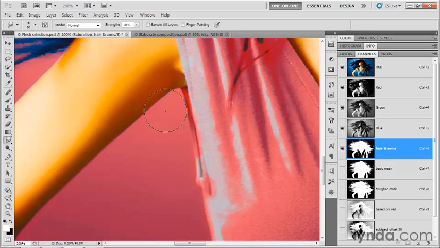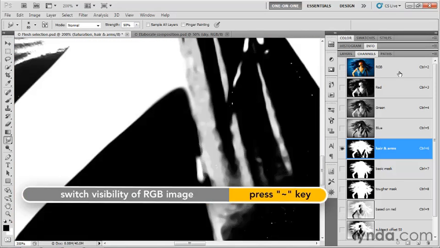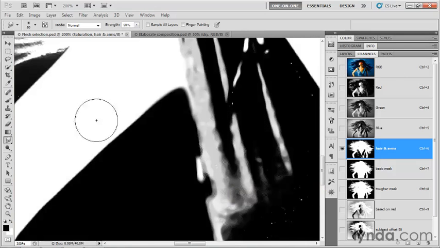Notice, by the way, you can drag multiple times if you want to in order to smear the pixels in various directions, but do bear in mind that you're smearing. So you're not just warping an edge the way you do inside the liquify dialog box, you are softening the pixel transitions as you work with this tool. All right, I'm going to take advantage of that keyboard shortcut that allows me to turn the RGB image on and off, which is the tilde key, the one that's directly above the tab key and to the left of the 1 key on an American keyboard. And now we can see the softening that I've applied.